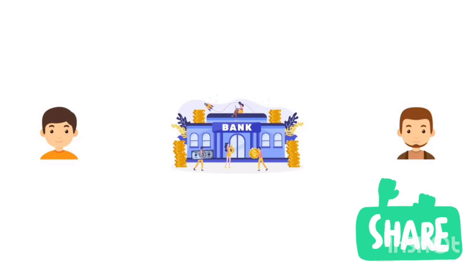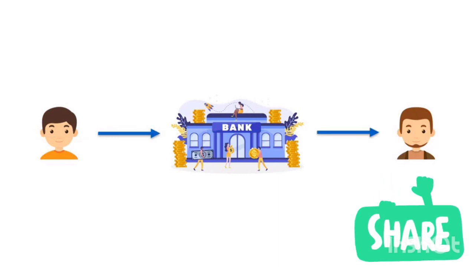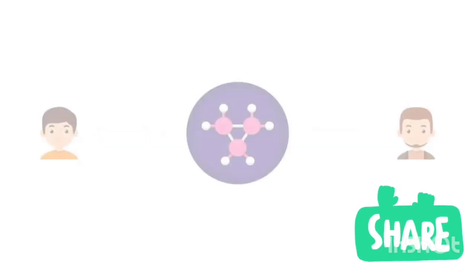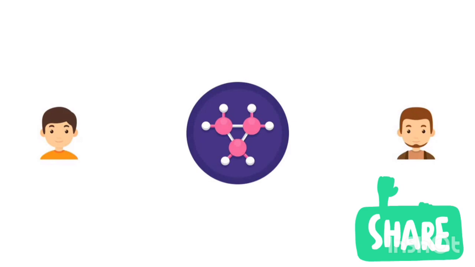If Bob wants to transfer money to John, in a centralized system, the central node validates the transaction and money is transferred to John. All the transactions are validated by a single entity. But in a decentralized system, suppose there are 3 nodes involved and one person wants to do a transaction. In this case, Bob makes a request to transfer X amount.